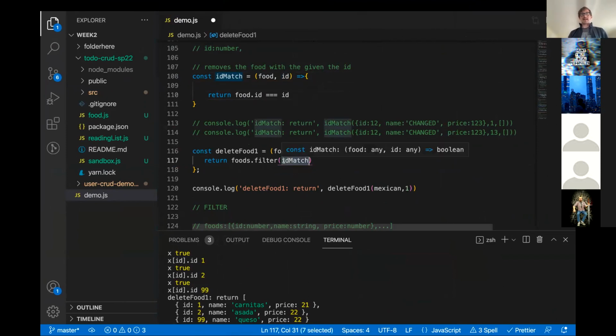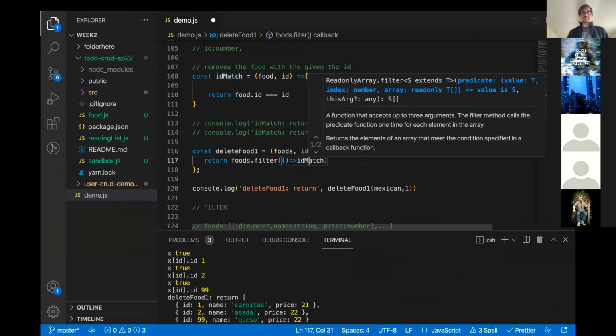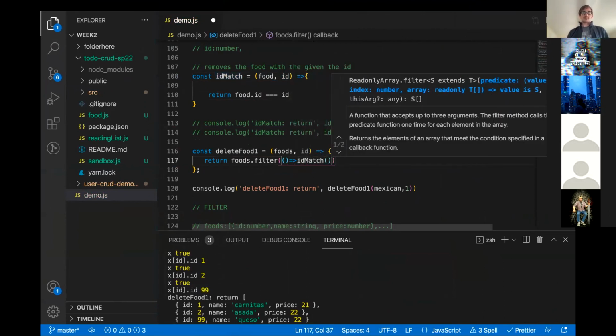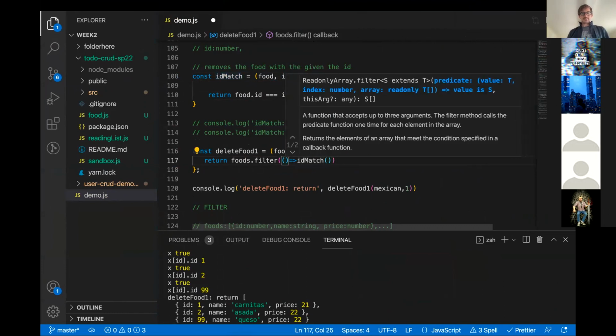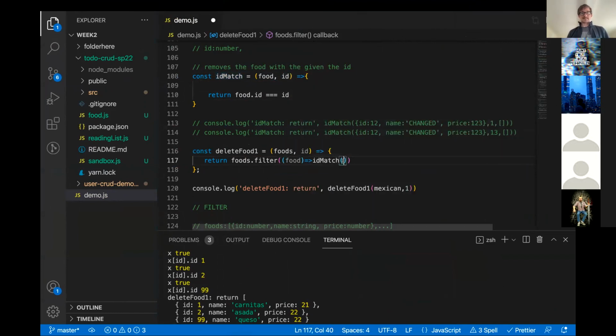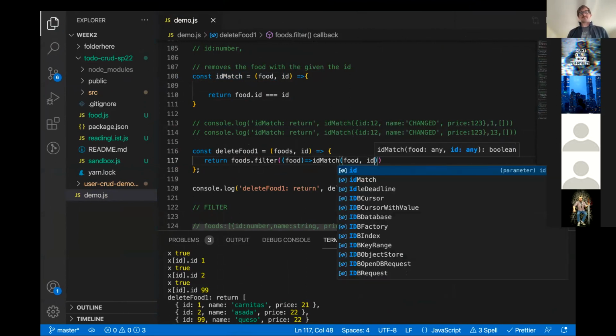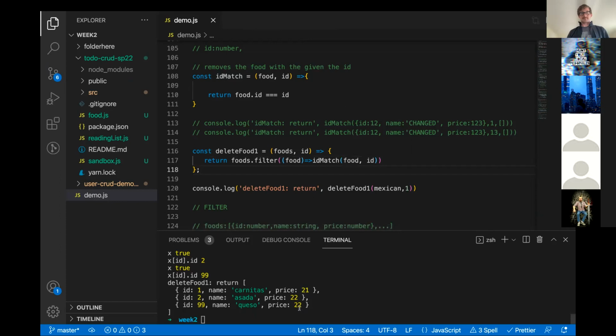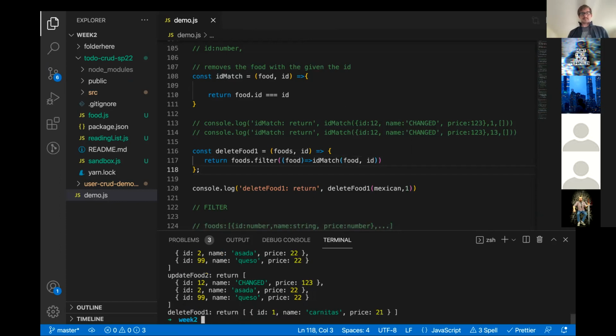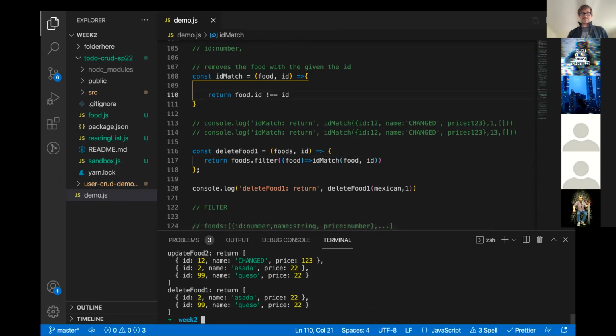And so then here I would have to wrap this in a function where this is the actual food, so I can pass the food there, and I can also pass the ID. And there we go. Yay, we removed... oh, I had this logic reversed.